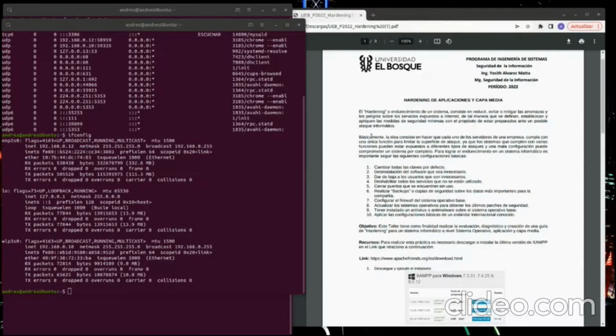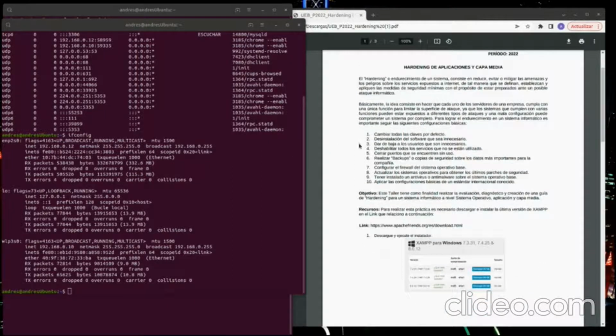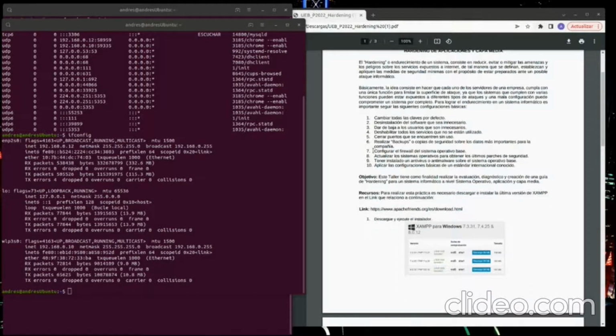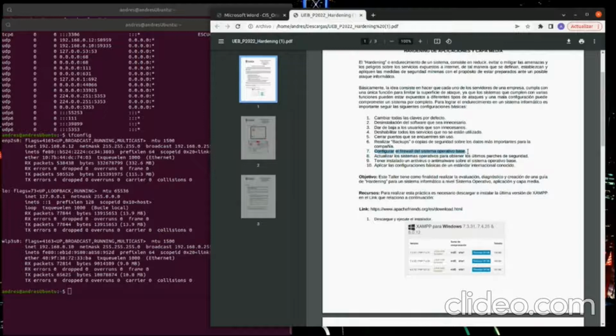Now we are going to make a configuration in the Ubuntu firewall, called UFW or uncomplicated firewall. We will try to close some ports and update Ubuntu. This is very important to get the latest Ubuntu patches.